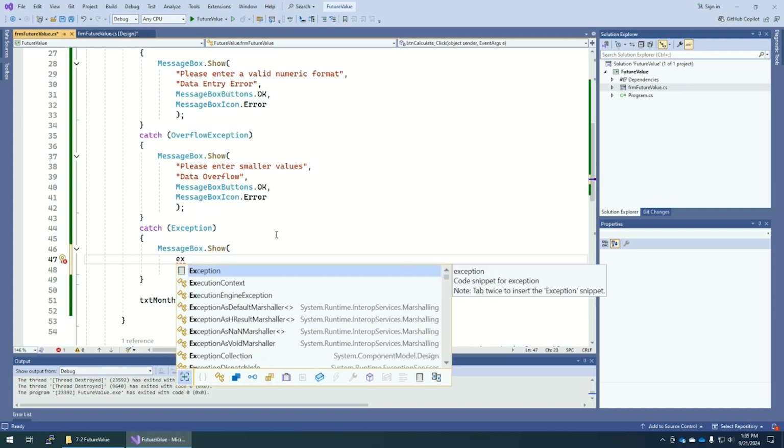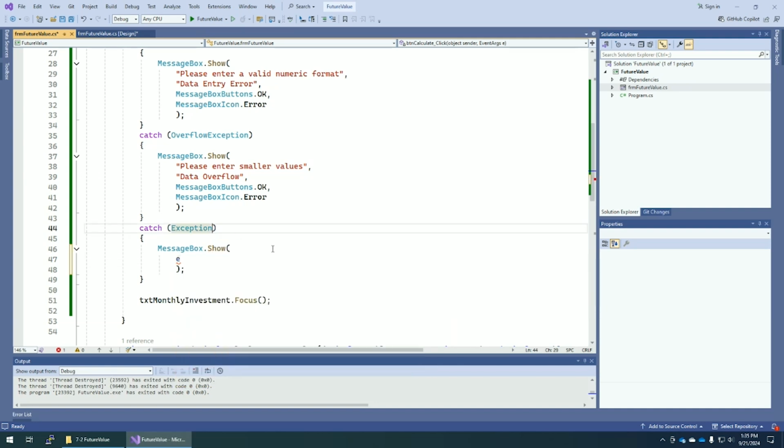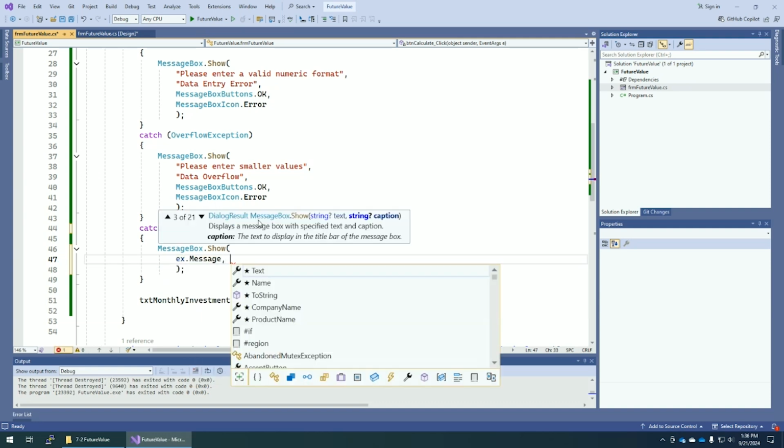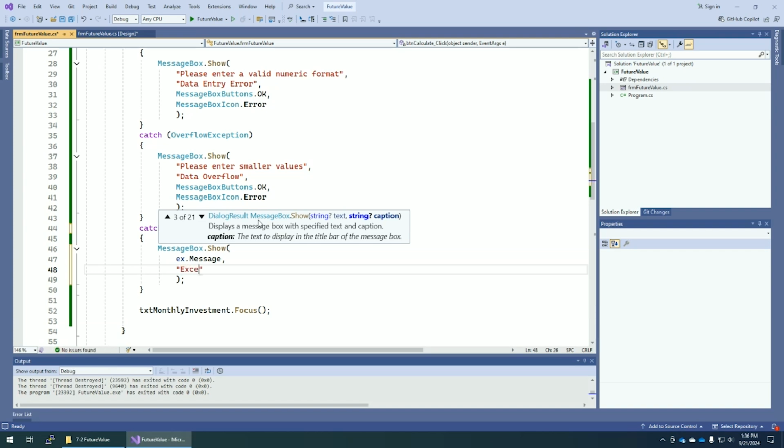We're going to take the exception. This actually catches the exception and stores it in this variable EX. And EX is one of the few times your variable name is not going to be meaningful. It's not going to be exception or something like that. It's just EX. That's kind of standard, that exceptions are EX. And EX is that exception that you caught, and we can look at the message of that. All right, so I'm going to show the message, and then I'm just going to say exception error.